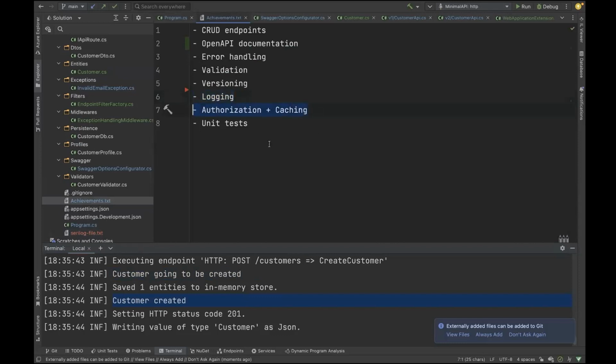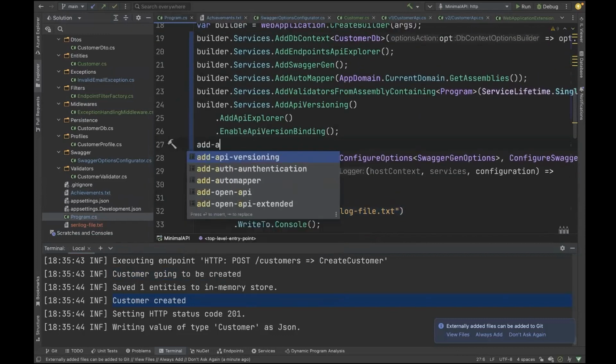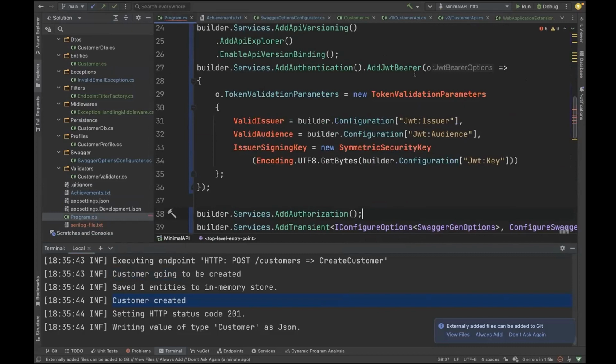Next part is authorization. Of course, we want to restrict which clients can reach our endpoints. So what we can do is, in Program.cs, add authorization and authentication.